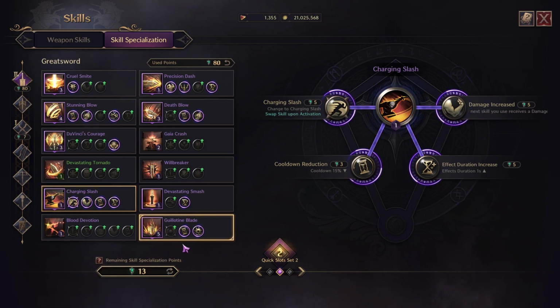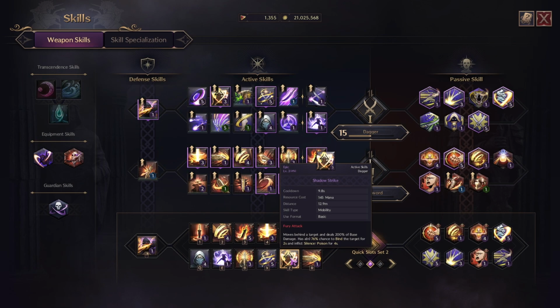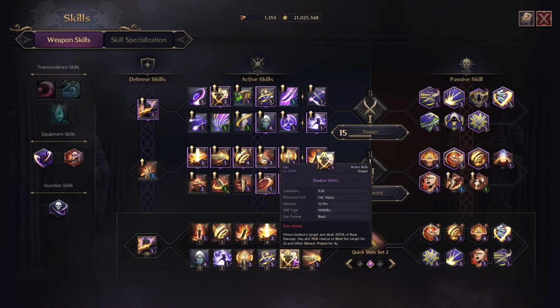So how it's gonna work, right, is you start your combos with Shadow Strike. Keep your Da Vinci's Courage on, then you start with Shadow Strike. This gets you behind them. Good PvP players will actually be able to block this. The moment they hear your Shadow Strike, they know to block. So you do want to change it up, but it's a very good combo starter.